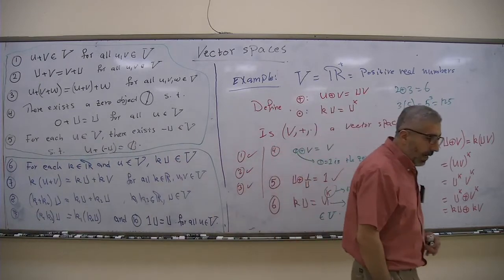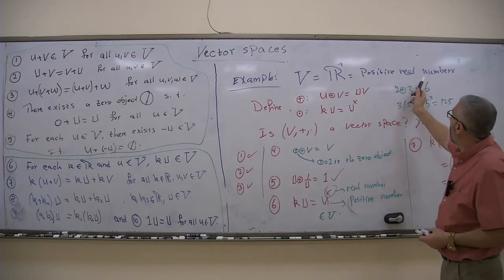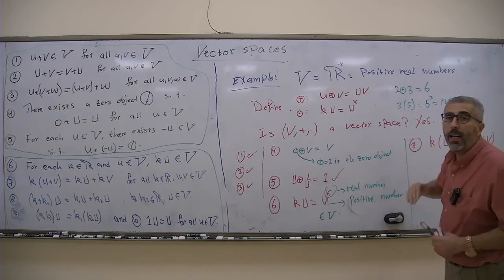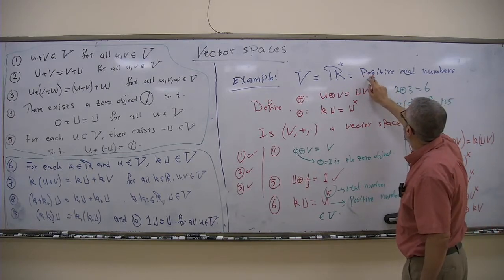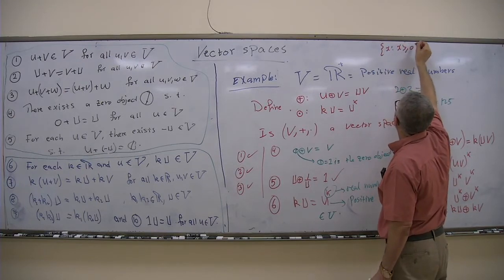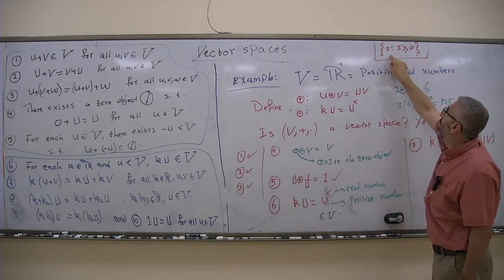All right. Now I want to twist it a little. Instead of saying positive real numbers, I am just going to write non-negative real numbers. So here I'm going to remove this, and I just say x such that x is larger than or equal to 0. I am going to include the number 0 in my set.